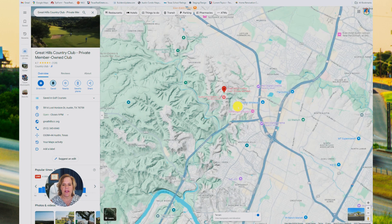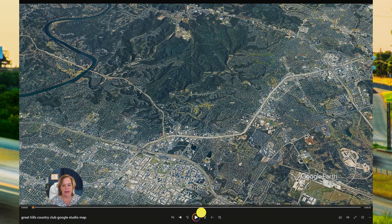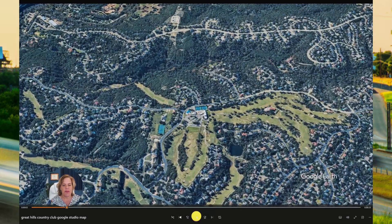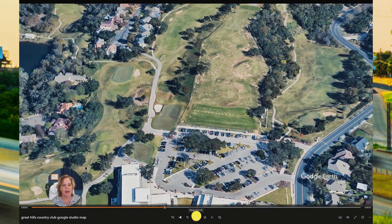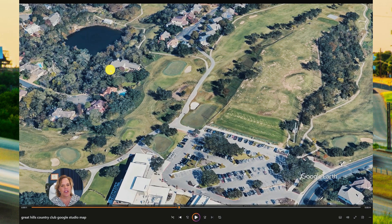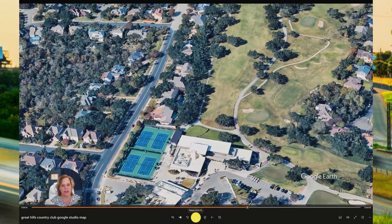I'm going to zoom in a little bit closer so you can see what this land is like on this topographical map. All this rolling terrain out here is just gorgeous, and that really leads to a lot of those back porch views. Here is an aerial view of the golf course specifically. As we zoom in, you can see how all these little ravines and cliffs go throughout the community. The light green is the golf course, and the blue up here by the clubhouse is the tennis and pickleball courts. As we zoom in, you can get a feel for how many trees are out there and how the homes are just built in the middle of it — beautiful home sites among all the trees. You're going to have a lot of deer roaming around out there, coyotes, squirrels, all the little animals coming into your yard.